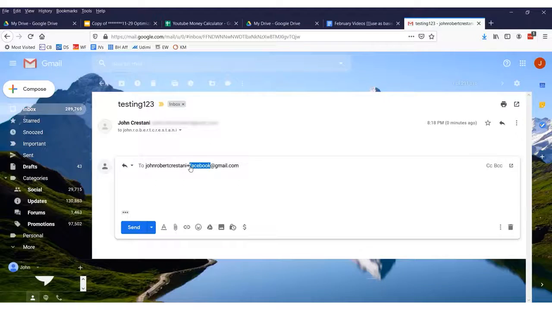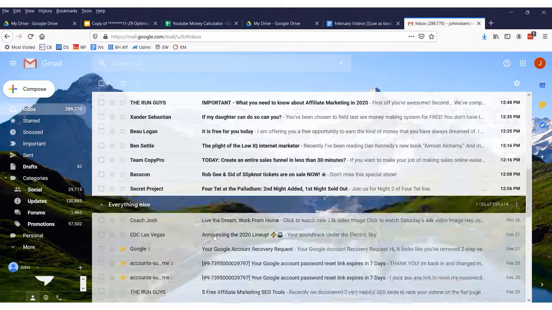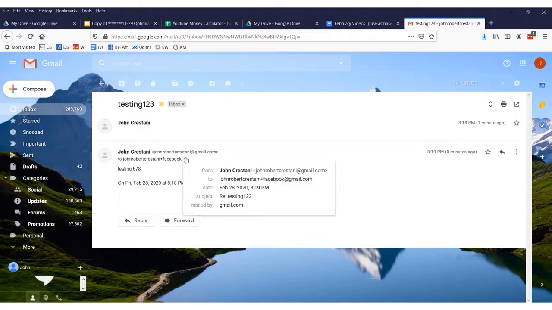So let's say my Facebook is managed by my community manager because many people write in support requests to me that I actually want to go to my community manager or my support person. So I'll say there, testing 6, 7, 8. Send, and again, it appears right away in my inbox. See right there. So it's all working correctly.